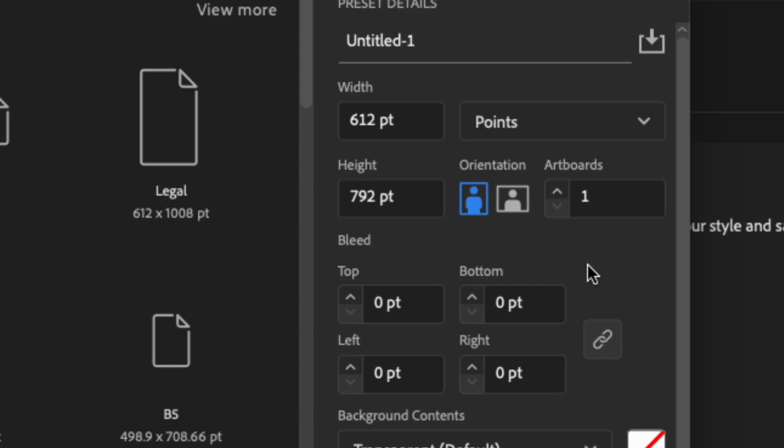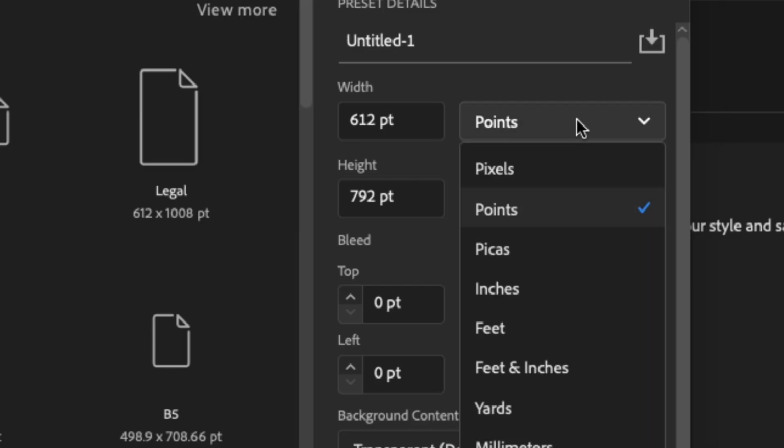But what if I don't want to use points? What if I have no idea what this point system is? This seems weird. It's different. I don't like different. I want to change. Well, if you'll notice, there's a drop down here that says points. So go ahead and click on that, and you can change it to any number of units of measurement. While we are going to stick with inches, points, and picas in this class, note Illustrator supports a ton of different units.